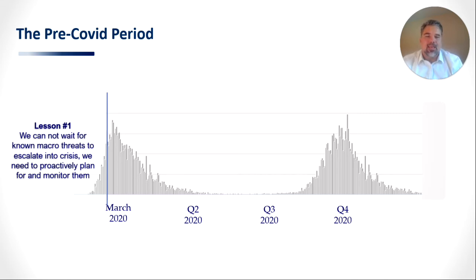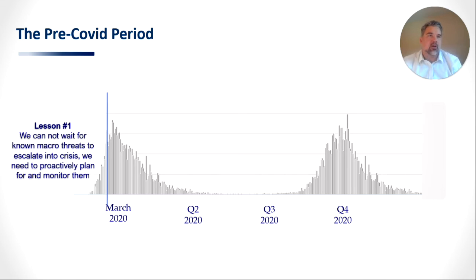We can't wait for them to escalate into crisis before we react to them. And unfortunately, that seems to be what we did when it came to coronavirus. We only mobilized when the threat actually escalated into crisis. And if anybody doubts this concept, let me put it to you another way. No elected government would ever have pre-approved a national pandemic response plan that included shutting down the nation's financial ecosystems and placing its voting citizens under house arrest. Yet that is exactly what we did in March when we saw the coronavirus cases escalate. The fact that this is what we actually did is indicative of a crisis-driven lack of preparation.